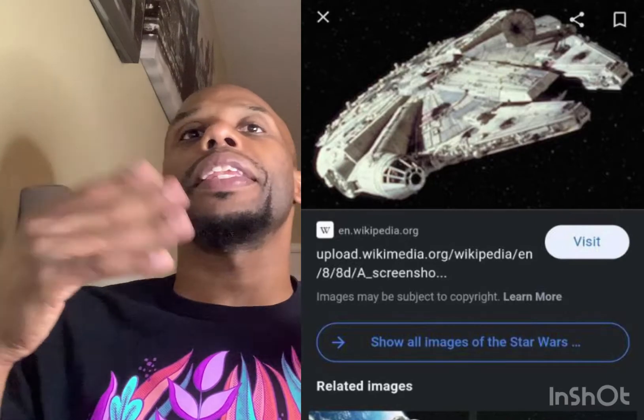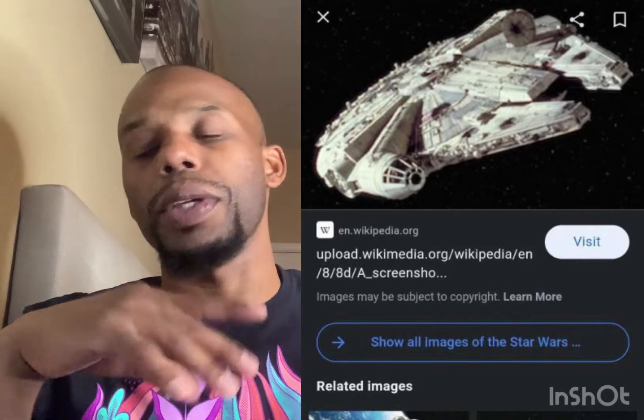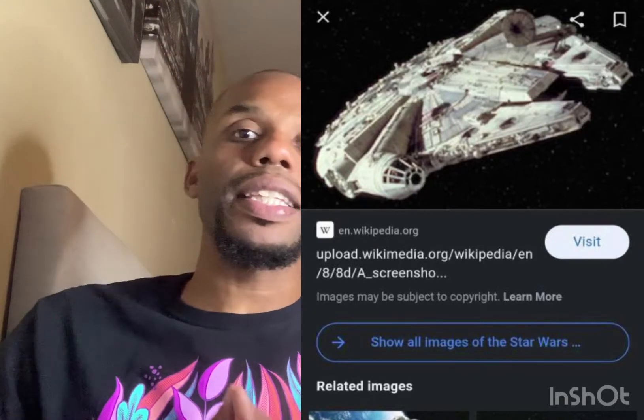Last two — Star Wars. We're making all these Black Series figurines, Hasbro — why haven't you thought about making a huge Millennium Falcon sized for the Black Series figures? We've seen so many Millennium Falcons in the 3.75-inch and 6-inch scale, but what about one for the Black Series? That would be really cool. And for the dark side fans, what about the Death Star? There was a lot going on inside the Death Star in the movies — rooms, corridors — that they could make into an amazing playset.